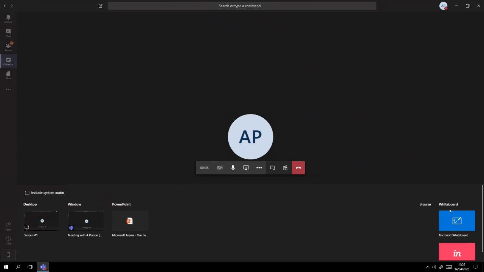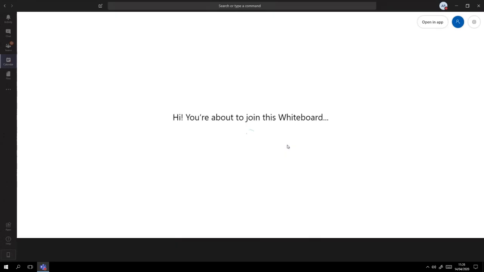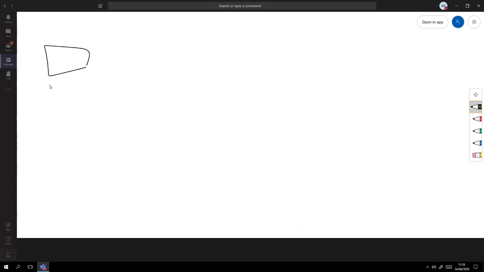So back here then. What it allows me to do is share a whiteboard, which I think is really, really useful. We're all in disparate locations nowadays, and it allows us to collaborate as if we're in a meeting room up on the screen, which we have found massively useful. We were doing some specifications for a customer the other day, and we were trying to draw out a network diagram. So what it allows us to do, real time live, is to collaborate with anybody that's in this call and draw out a very, very simple network.